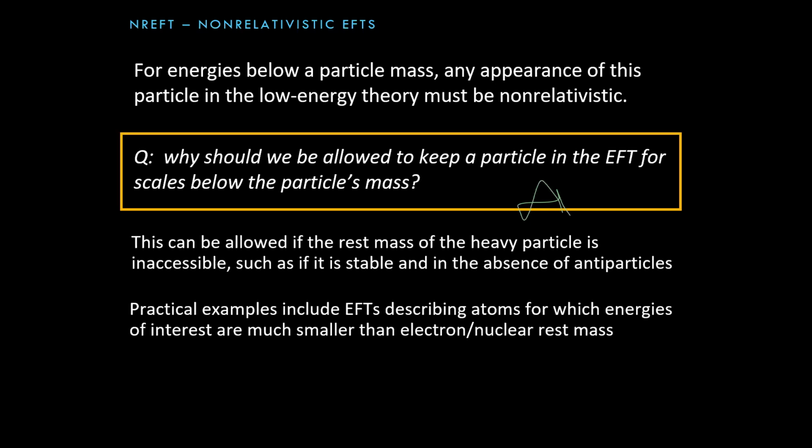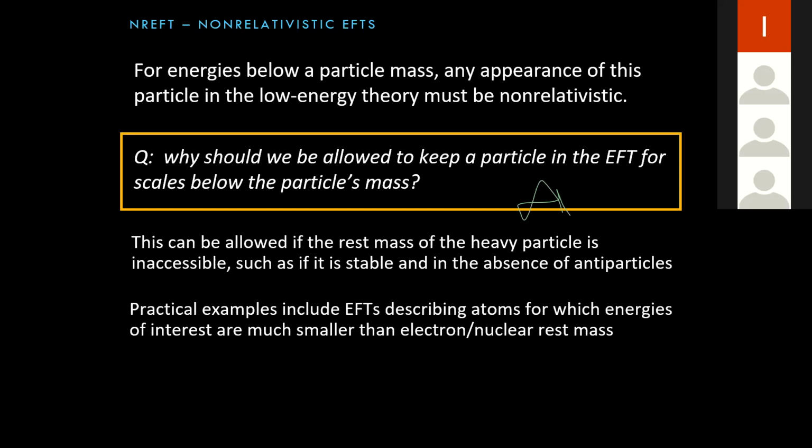Anyway, the bottom line is that the typical way to avoid having the rest mass be released is to have the particle be stable. Maybe it's the lightest particle. Instead of working in the vacuum sector of the theory where you're looking at low energies, you could work in the vacuum sector of the piece of the theory which has baryon number 10 to the 26, and then the lowest energy state there might be a solid which has a lot of baryons in it. And so the baryons, because they're stable, wouldn't have released their rest mass, and so it makes sense to do condensed matter physics in that kind of a situation, for example.